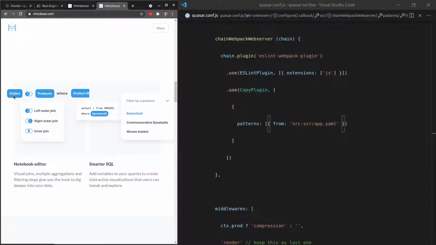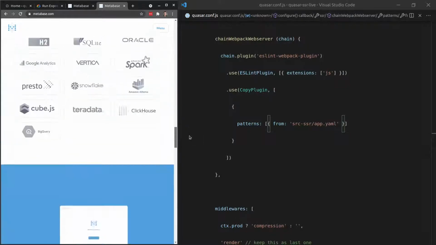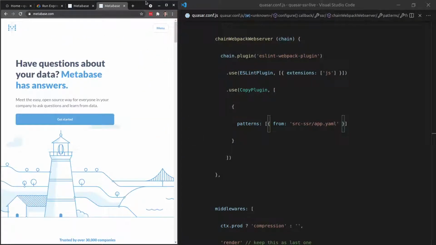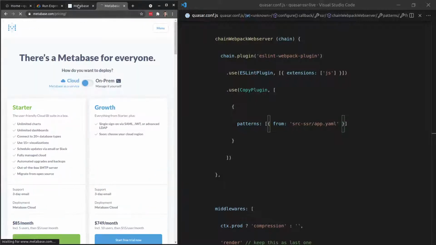You can do where clauses, left and right joins. You can do plain SQL if you want, or you can do your SQL queries in their builder, which is really, really nice. And the whole thing's totally free, unless you want to pay for their enterprise plans, which give you a couple of extra features that I've never needed in the past.